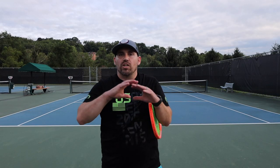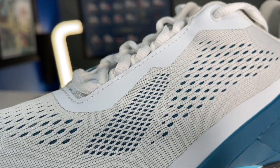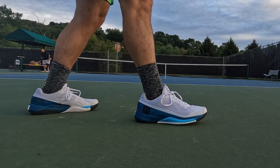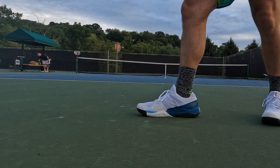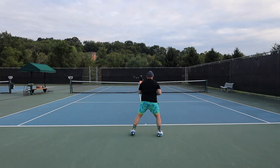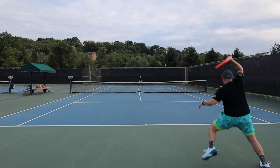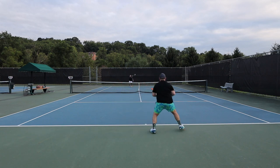The uppers are a much more elastic mesh than I'm used to with some Wilson shoes. All the lace eyelets are outriggers, so you do have to pull them pretty tight to get the uppers to sink down. It does take a little bit more break-in to get these to envelop your foot. So at the beginning you're not going to get as much containment as something like the Adidas Barricade. However, they are a lot more plush in the uppers, a little more expandable and not as rugged or hard like previous versions of the Rush Pro.